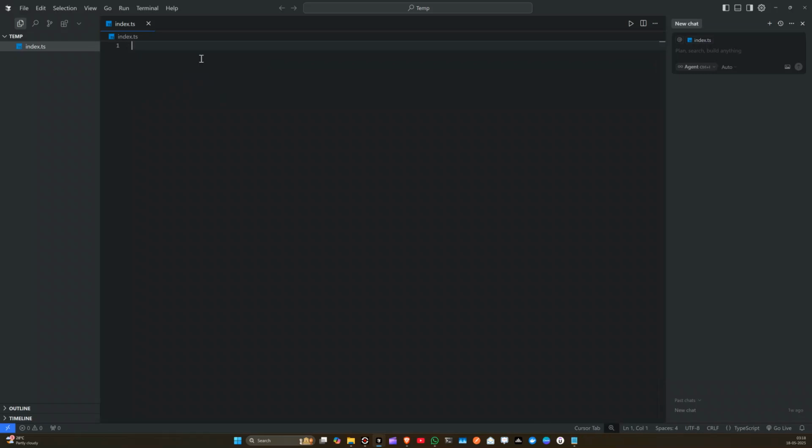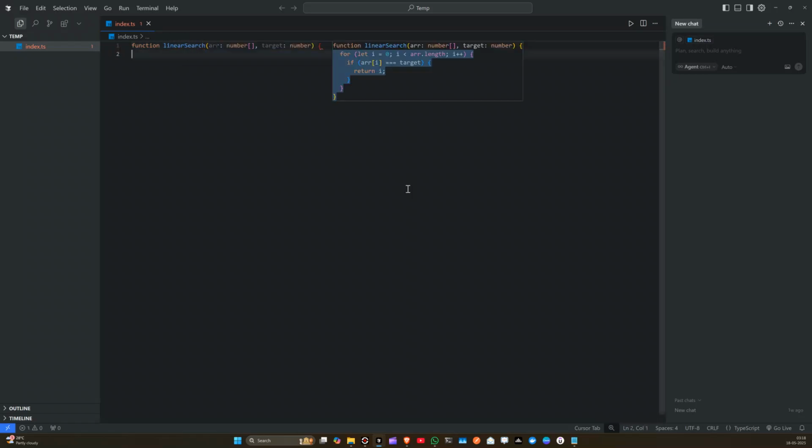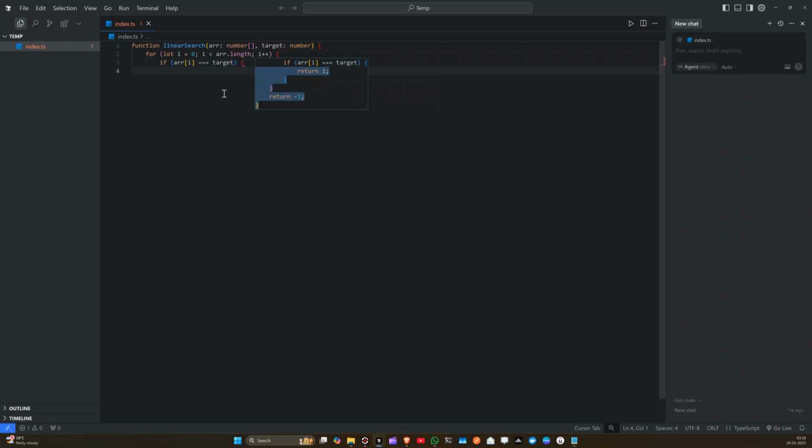Now it's time to actually write some code. Function linearSearch. Let me write every line step by step.